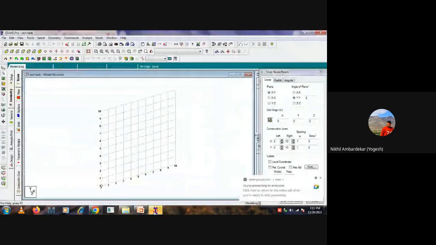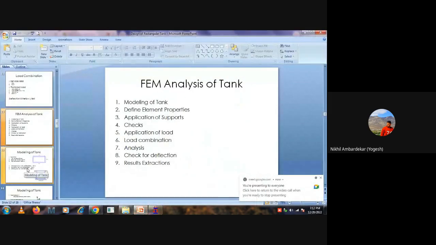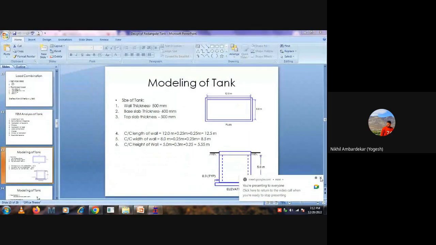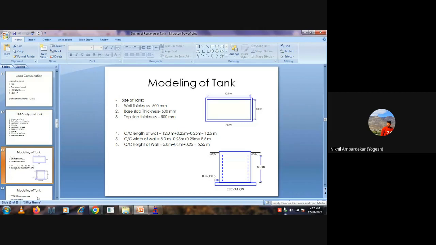create the model. This is the example we already took for our PCA tables, so the same example we will consider for the STAAD model. Our internal length of the wall is 12 meter, width is 8 meter, and wall thickness is 0.5. Generally we consider the length of the wall panels from center to center.